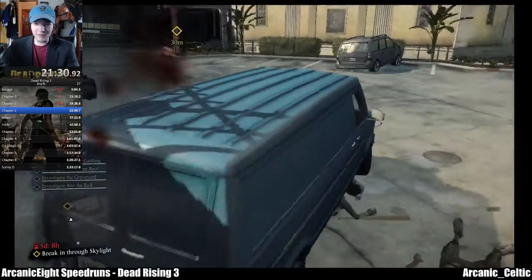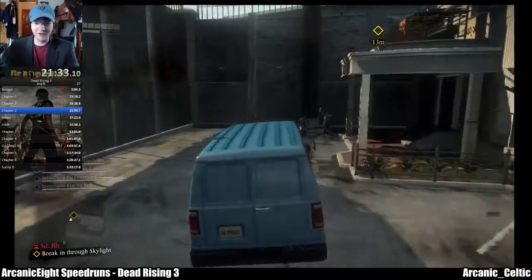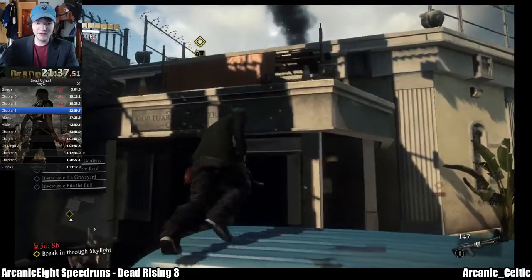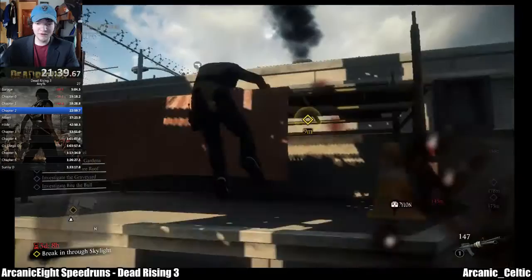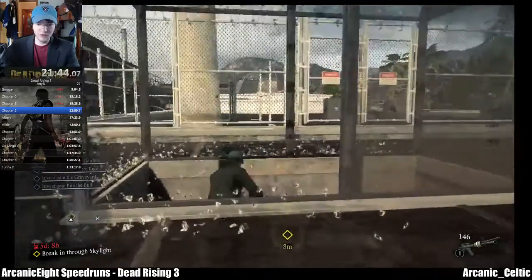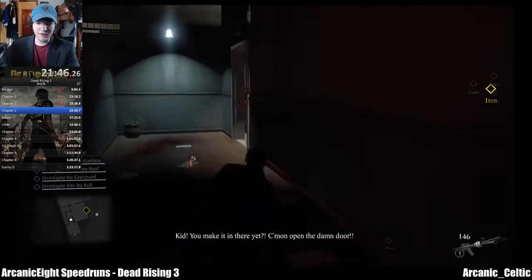Be careful not to flip this van, because I've done it before, and that ends the run right there. So I'm going to park it over here. Park it like it's hot. I stumbled there a little bit. That's not good. Shoot, roll, dodge, duck, dip, dive, and dodge.